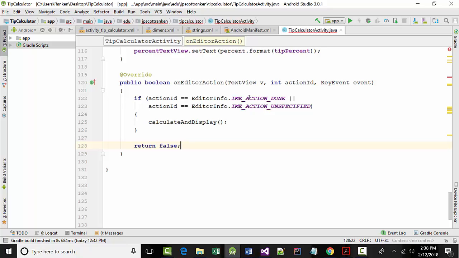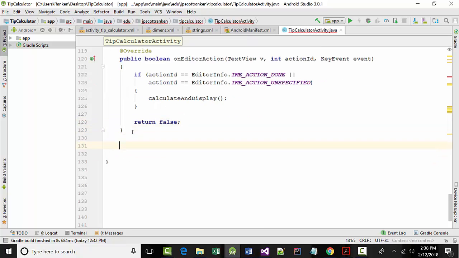The unspecified case means if something weird happens, maybe I just hit the keyboard funny, try to call calculate display anyway. All right. So one more routine here.